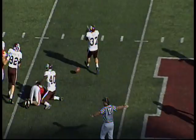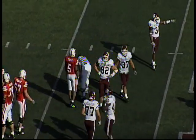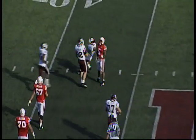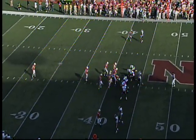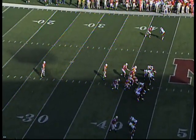Keller wants to throw from the 32, steps up, batted up in the air. I think it really came off the hands of the receiver, Lucky, and he had been wrapped up there by, well, Harrington was one of those that had him. Huff, Hickman, Slauson, Murpha, and Nix are in the offensive line. Throwing the ball, Lucky. Dropped a little bit. Low around his knees. Dropped the ball at the 44-yard line. McGee's 30 carries for 133 yards, a school record for carries by a quarterback. The old record by David Walker, 27, against SMU in 1977. That held up for about 30 years, didn't it?